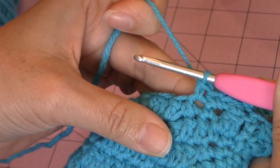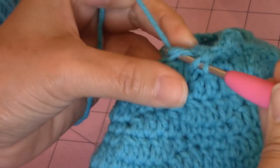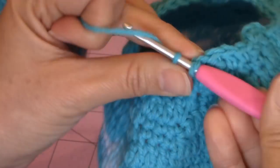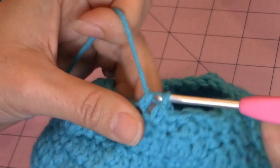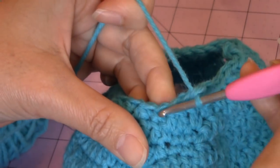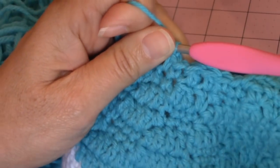And then a double crochet, one double crochet in the next two stitches. So now you can see how we've decreased to two stitches. So two single crochet, one single crochet into two stitches, and then one double crochet into two stitches. And you are going to repeat that pattern all the way around back to the beginning, and you should have 28 stitches still when you get back to the beginning.